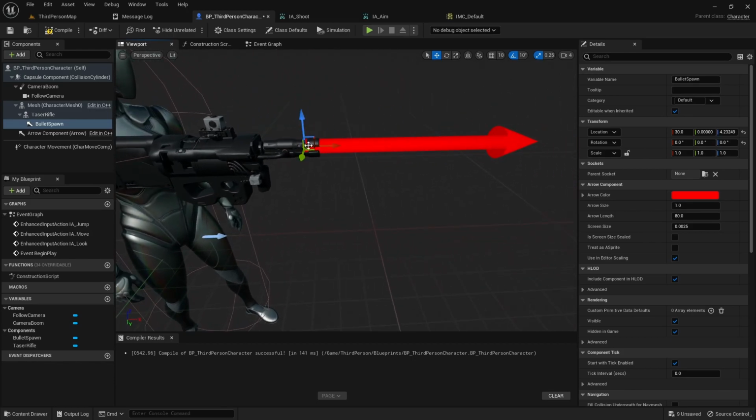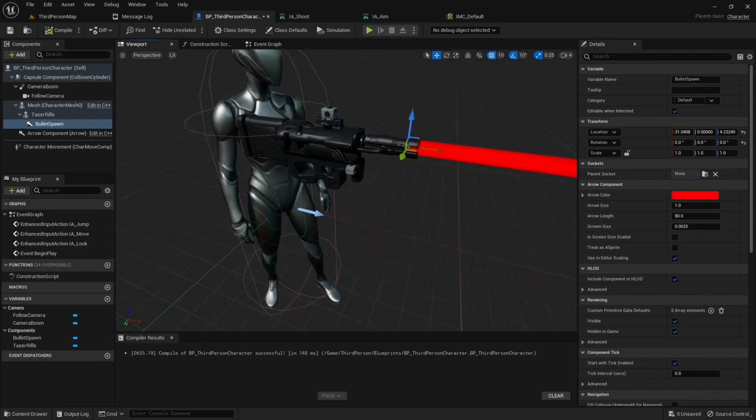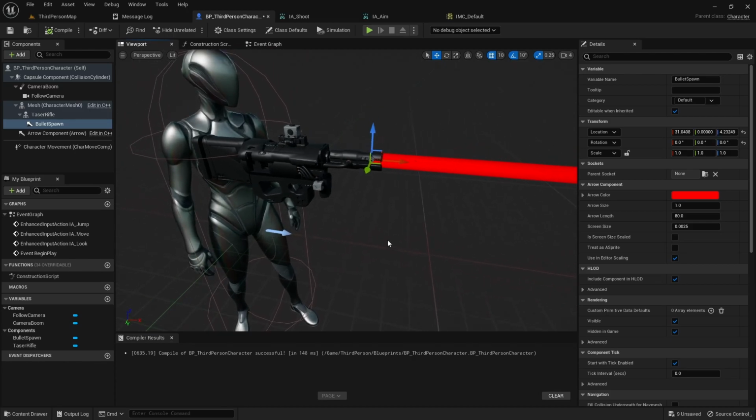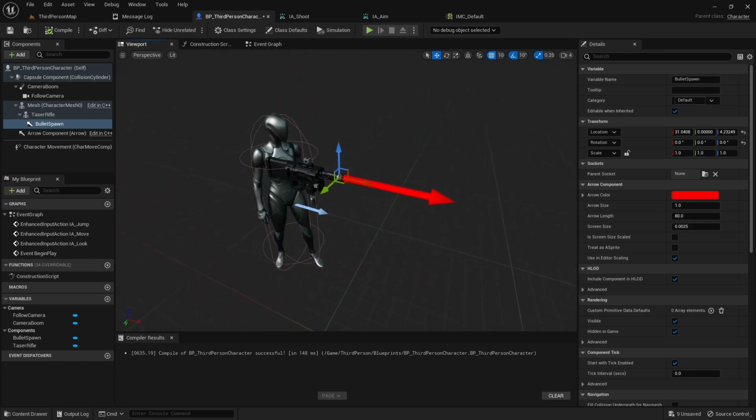It spawns at the pivot point, so that'll be where the bullet is, and I think right there is probably good enough for what I need. But yeah. Okay, so we now have our gun created, and we have our spawn point. So we can probably begin writing the code.